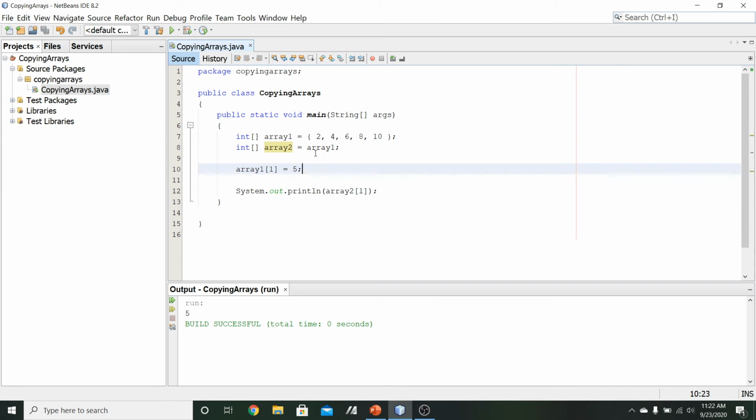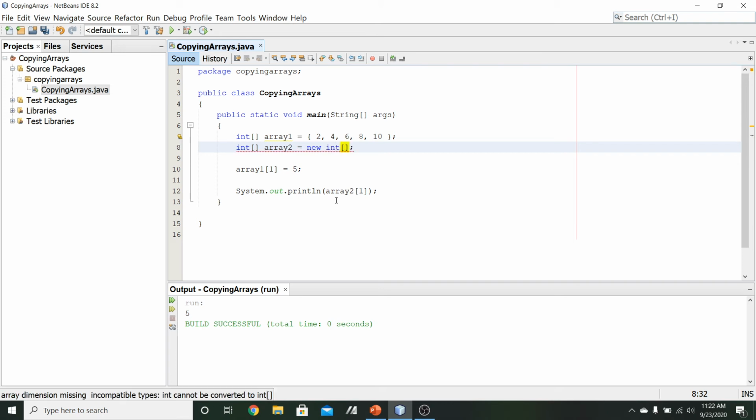So right here, instead of assigning array 1 to array 2, which as we've seen just copies the reference and not the actual array itself, we'll go ahead and say new int, and then right here for the size, we're going to do array1.length. We'll go ahead and save that. And so now we've got array 2, this newly constructed array. It currently has 5 items that we can place into it. Because we haven't specified anything for them yet, it's just going to be 5 zeros. So we've seen a little bit about this before with our introduction to arrays.